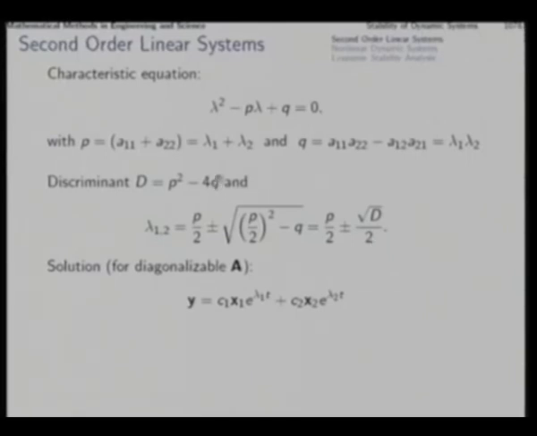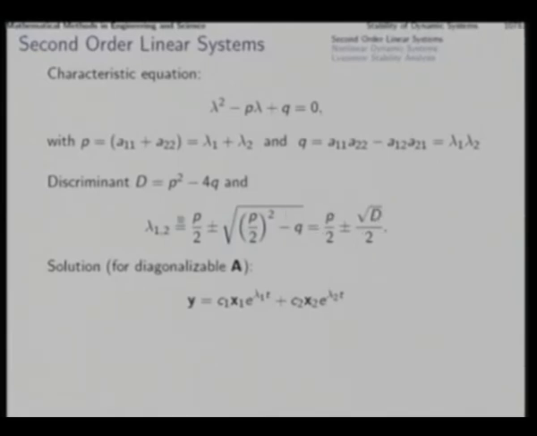Now a particular case where Q is negative, that is, the product of the two eigenvalues is negative, is a situation where this discriminant is always positive, because this is P square. Now if Q is negative, that means this whole thing is certainly positive. Not only that, it is positive and it is larger than P square. Why is that important? Because in that case this D will be positive and its square root will be larger than the magnitude of P, and that will mean that this term, which will be root D by 2, will be larger in magnitude than P by 2.